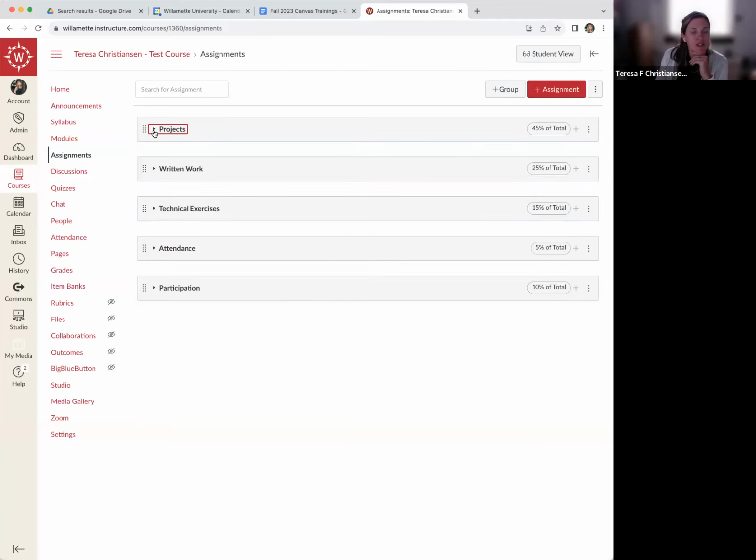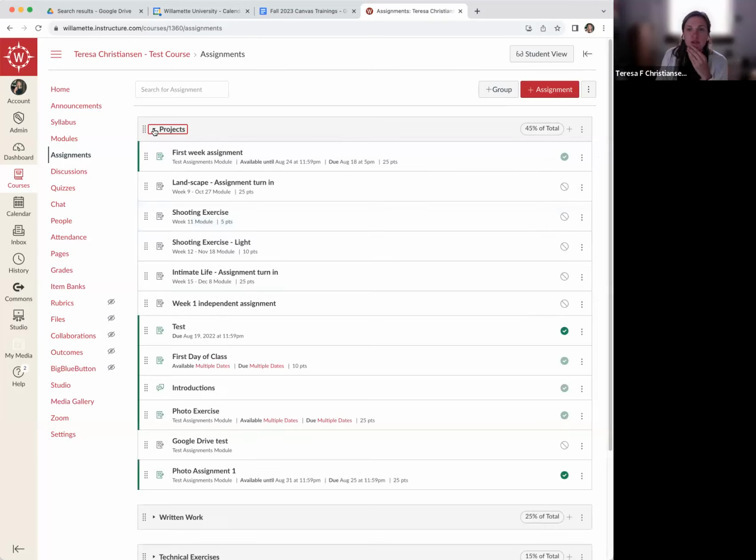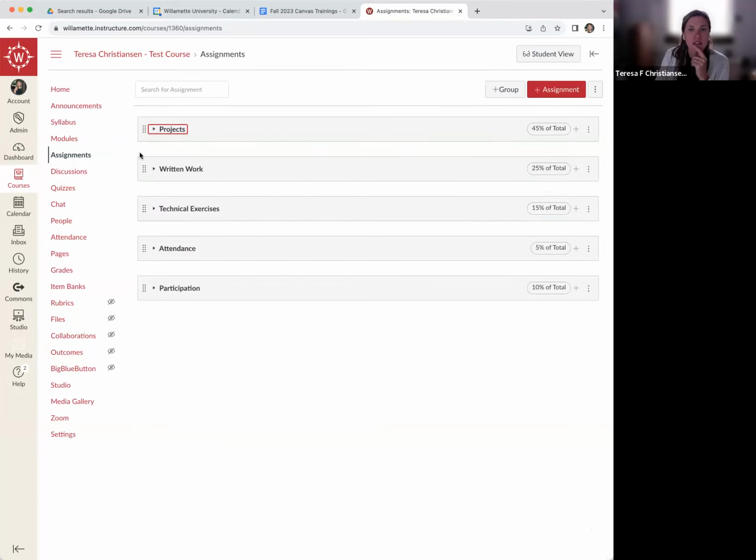Okay, so I wanted to start up with that. And then I just wanted to review a little bit about setting up an assignment so that I can show you how to make a rubric for it. I know that Sarah led this morning. You can always start an assignment here in the assignment tool by hitting this plus assignment button.